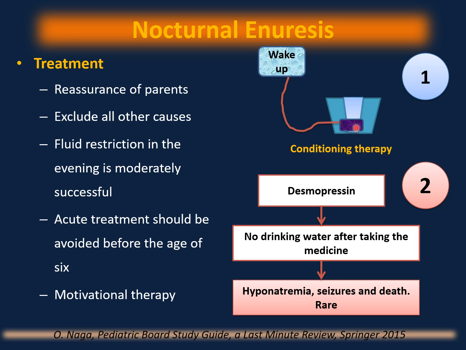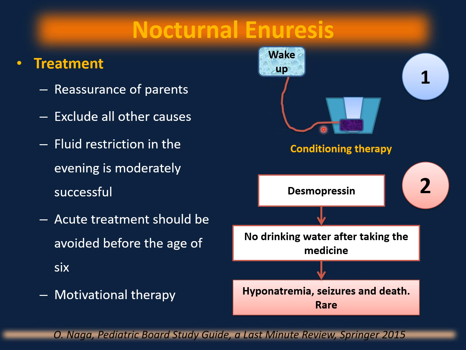So what happens here is there is a sensor attached to the underwear and there is an alarm. When the sensor becomes wet with the first few drops of urine, the alarm will start and will wake everybody in the house. It's very loud, and as soon as the parents hear the alarm, they should go to the child's room and lead the child to the bathroom and let the child urinate. Then take the child back, and the child has to help with changing the bedding before going to sleep. You do that for 8 to 12 weeks in order to see effect. After that, successfully, this can make the child dry at night and treat nocturnal enuresis.